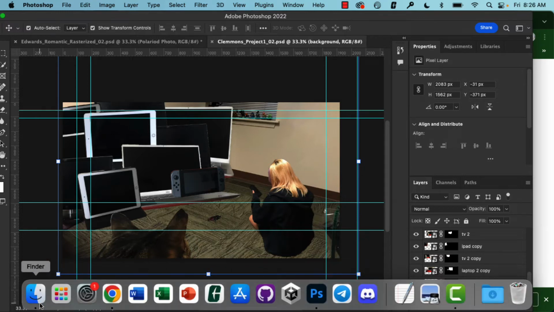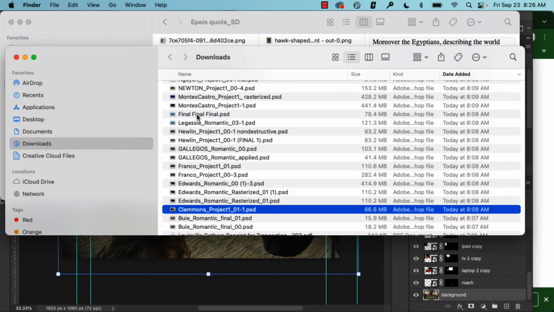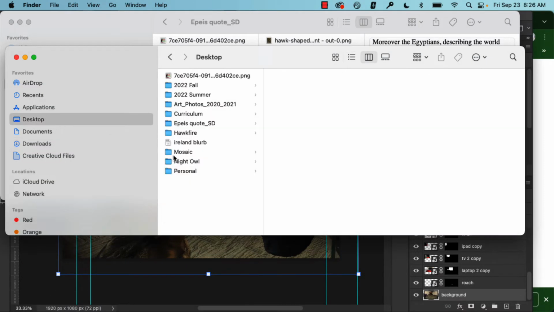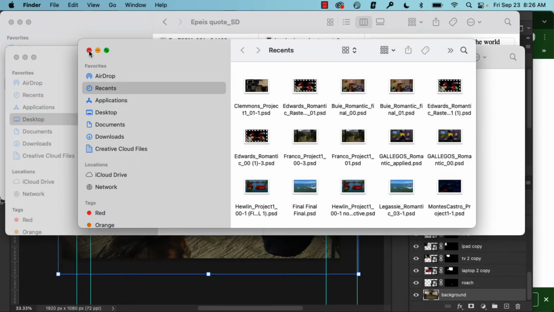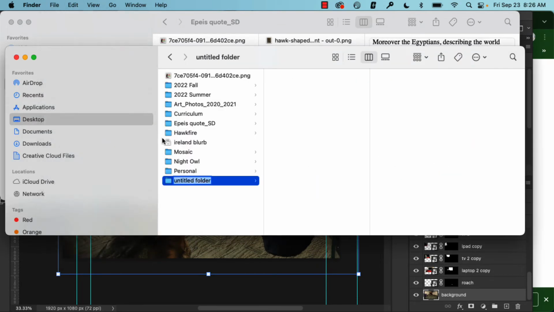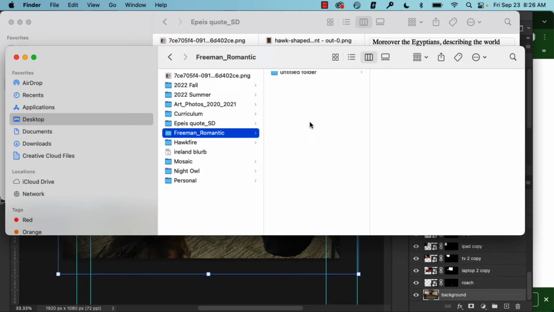So let's talk about getting these set up for After Effects. I'm going to go ahead and pretend I have a new folder, and I'll make a new folder. I'll call this my last name, project, or actually Romantic. We've already named the folders and stuff, so hopefully this is something you already have set up. I have my folder in here for graphics. I'm going to put in a folder for sound effects, which I'll come to a little bit later.